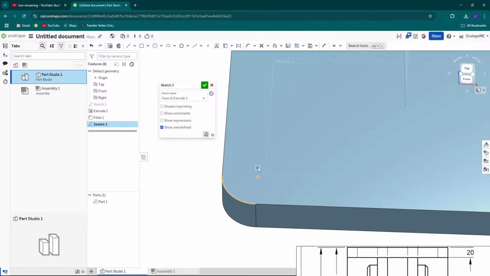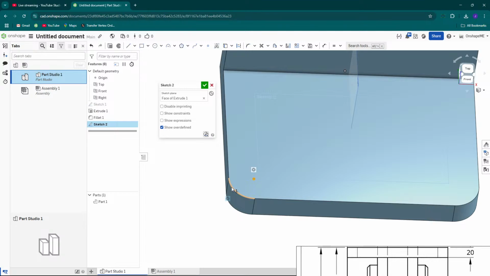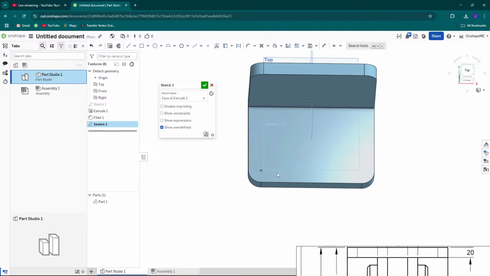Here is the concentric constraint logo, meaning this point and this fillet have one center.